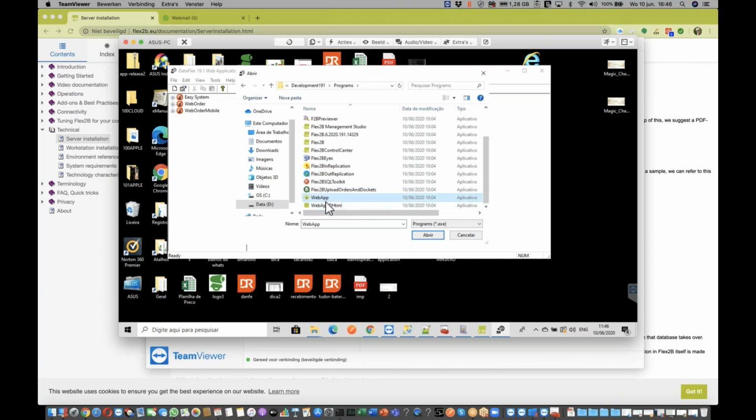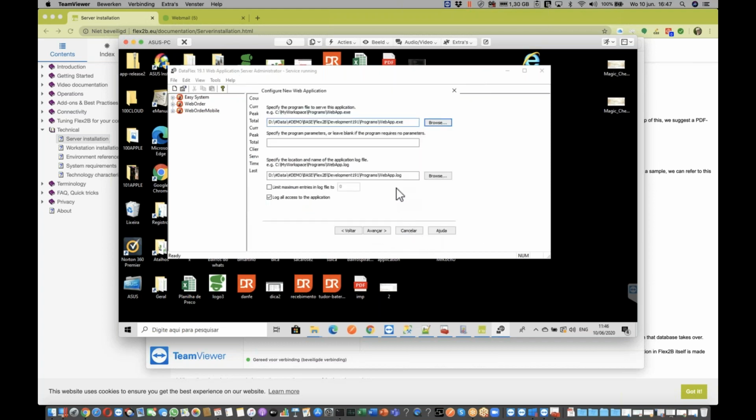And then you have two environments. You have web app and you have web app DHTML. Basically, these are two environments that you can run next to each other. One is the SOAP web services and the REST web services. The other one is the web application. Currently, I'm only going to configure web app. Because over there, I've done something that even Dennis from Data Access didn't think was possible.